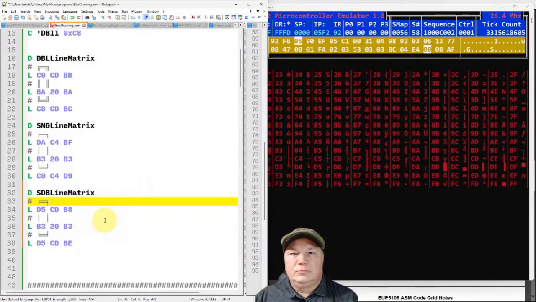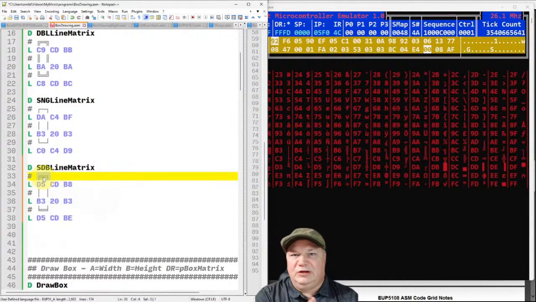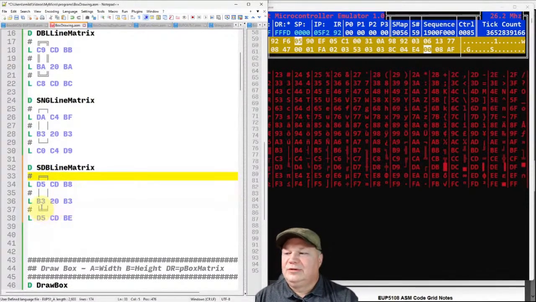So the box drawing logic is to draw the first character, then the second character however many times wide you want the box, and then the last character of the top. It is then to draw this center line over and over again, repeating that pattern for however many times tall you want it.